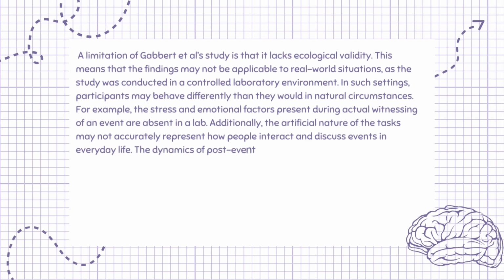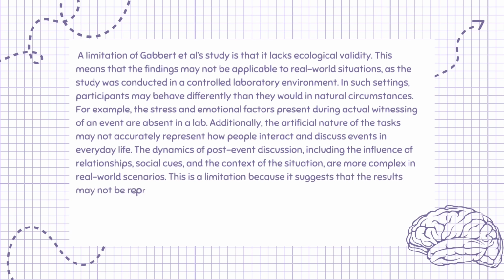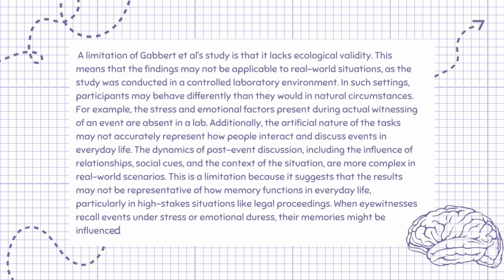The dynamics of post-event discussion, including the influence of relationships, social cues, and the context of the situation, are more complex in real-world scenarios. This is a limitation because it suggests that the results may not be representative of how memory functions in everyday life, particularly in high-stakes situations like legal proceedings. When eyewitnesses recall events under stress or emotional duress, their memories might be influenced by various factors that a controlled study cannot replicate.